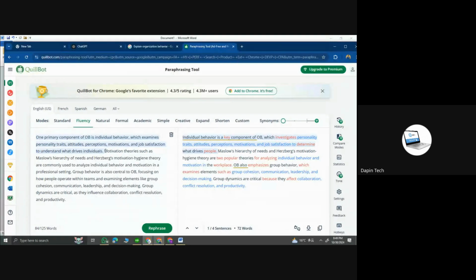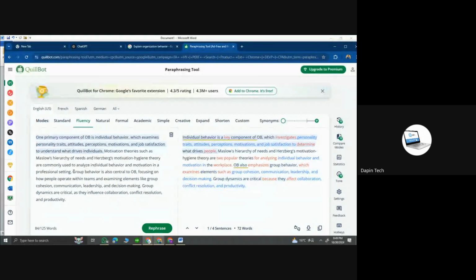So, motivation theories such as Maslow hierarchy of needs and Herzberg motivation hygiene theory are commonly used to analyze individuals' behavior and motivation in a professional setting. So the other one says Maslow hierarchy of needs and motivation hygiene theory are two popular theories for analyzing individual behavior and motivation in the workplace.